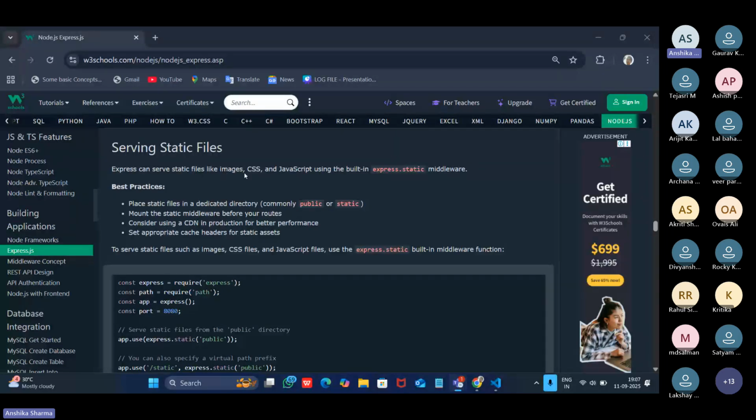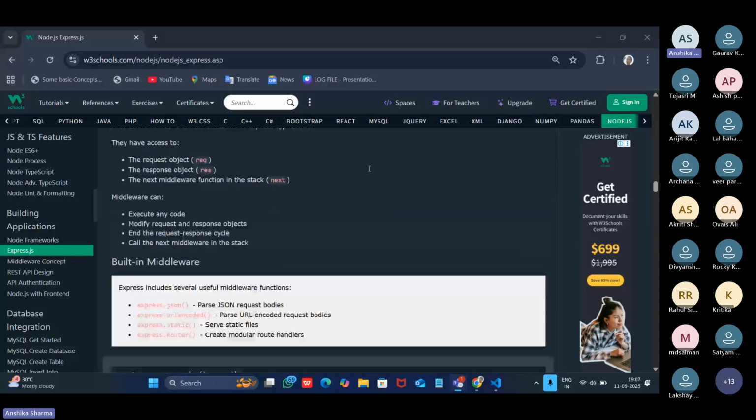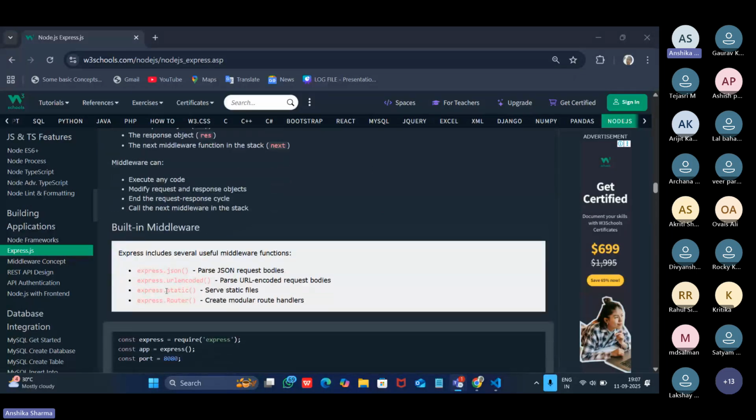We have seen few middlewares that Express provides us, which was .json, .urlencoded, .static, and .router. By .json, whatever input that we give is in the JSON format, and in the URL encoded, it is the way of giving the input to the Express in the form of some URL encoded format.